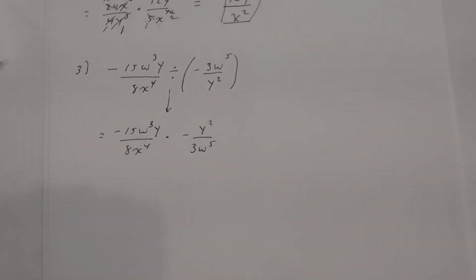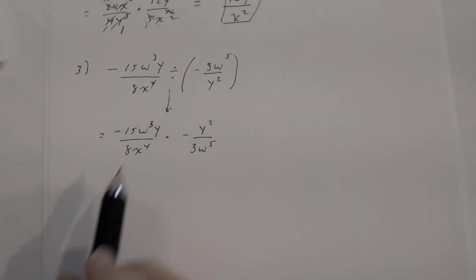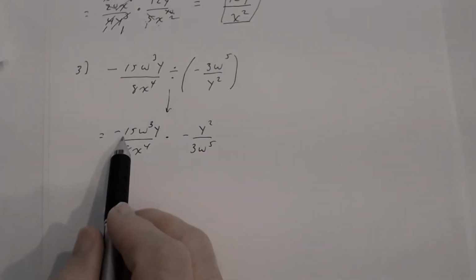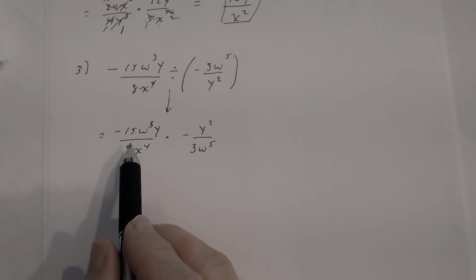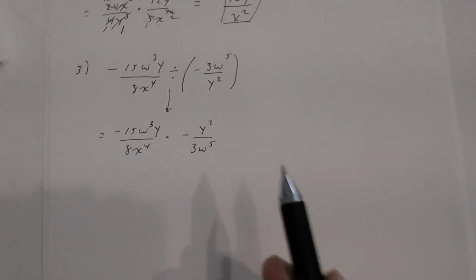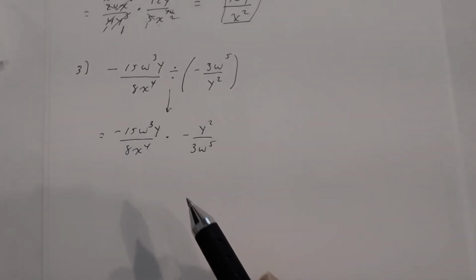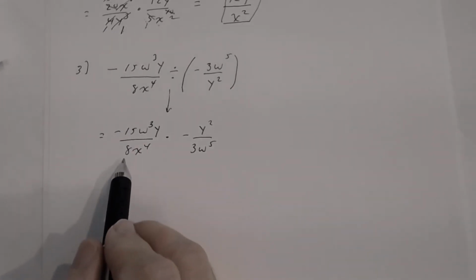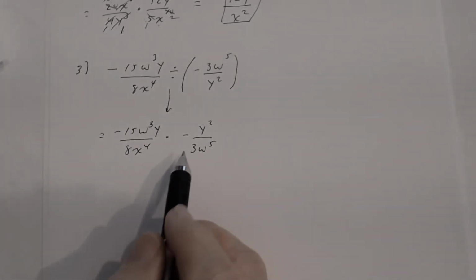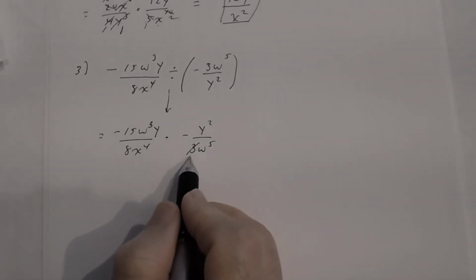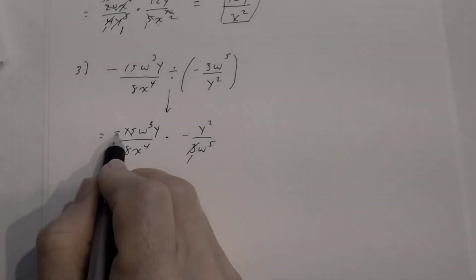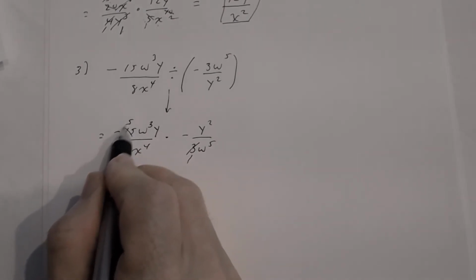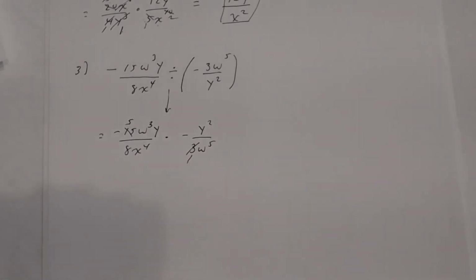Now, let's see what we can do here. Remember, these are all monomial factors. And I also know that in the end, a negative times a negative is going to be a positive, so I'm going to end up with a positive. Okay, so let's look at negative 15. Will that negative 15 reduce with any factor in the denominator? Yep, with the 3. So 3 into 3 is 1, and 3 into negative 15 is a negative 5. And I can't reduce that with the 8, so I'm done with that part.